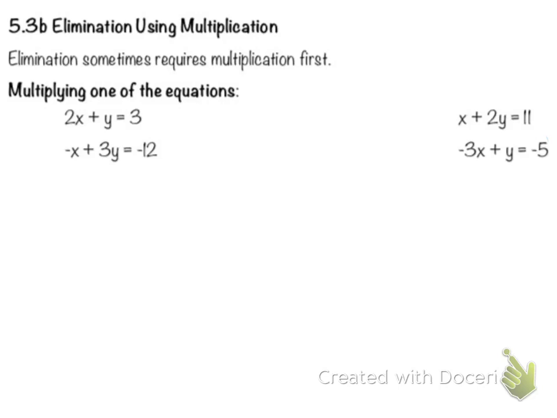3. We can multiply which one by 3? The top one, but what kind of 3 would you have to multiply it by? Positive. Negative, because we would need the signs to be different, wouldn't we? Both the y's are positive. So we can multiply the top by a negative 3. What else could we do? Could we do something instead of multiplying the top by a negative 3?